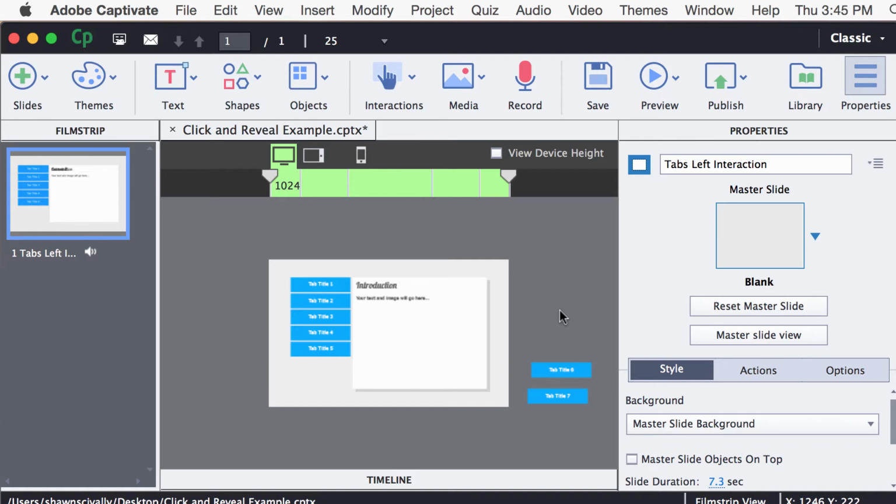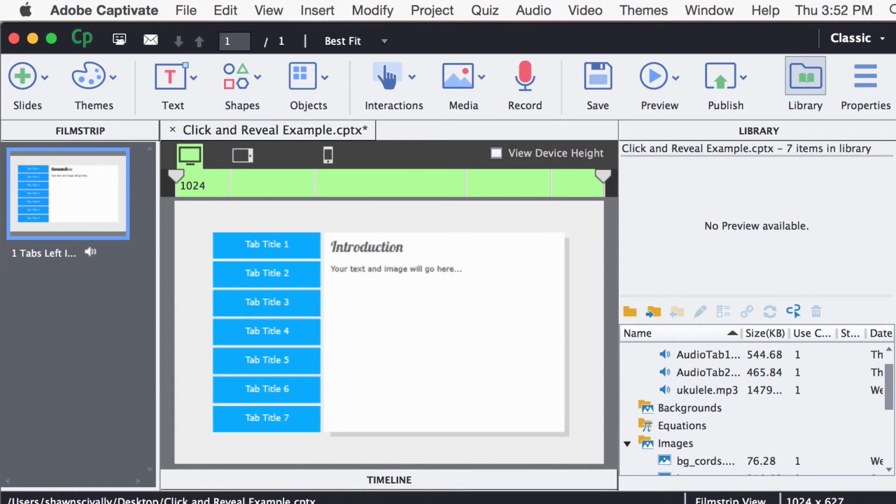And the reason I would recommend not deleting it is, first off, there might be some additional code that if you delete it, it might break the template. But also, and probably more importantly, is if you delete it and then you get into your process of developing, and maybe someone comes back and says, you know what, we actually do need one more tab or one more section of content. And then you're kind of in trouble because you'll have to reprogram and copy and paste and have to really build that functionality back into the template. So it's better just to put it off to the side just in case you need it again.